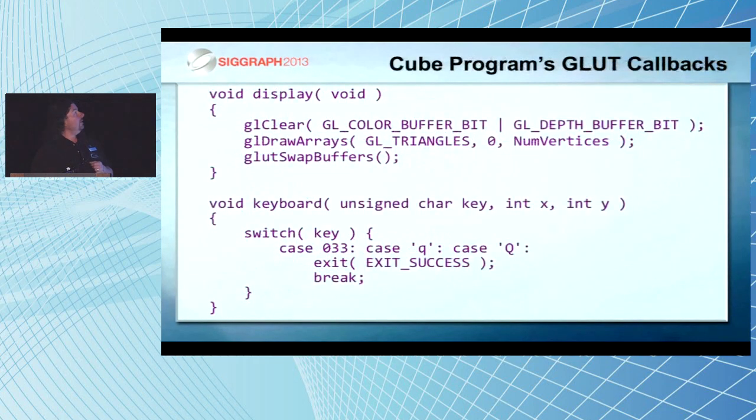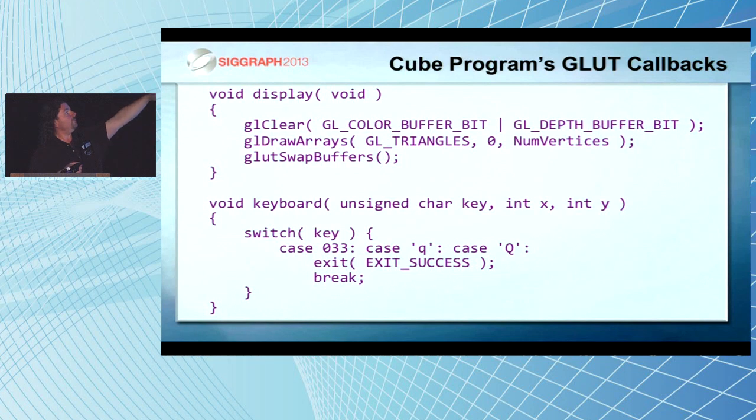Last bits. So here's our display function. This is what's called whenever we need to draw something. So if somebody moves the window around on the screen, it gets obscured, it gets resized, any of those pieces, this will be called. And this is kind of the shape of all your OpenGL functions. If you learn glDraw and its variants, there's glDrawArrays, glDrawElements, and then about 16 other variations that go along with it that are for advanced usage. It's not that anything you do won't be advanced. They're just special cases that may or may not fit what you're doing.